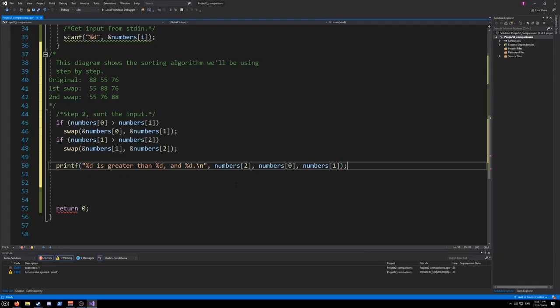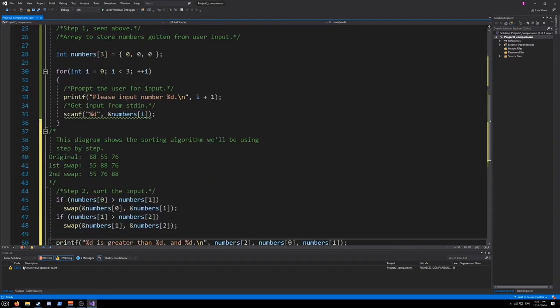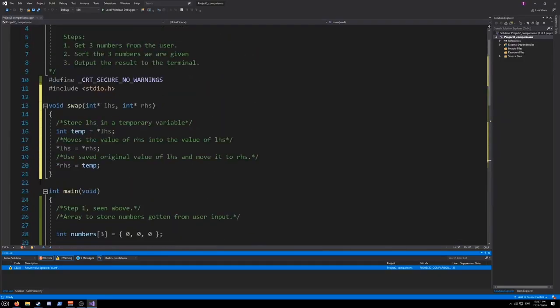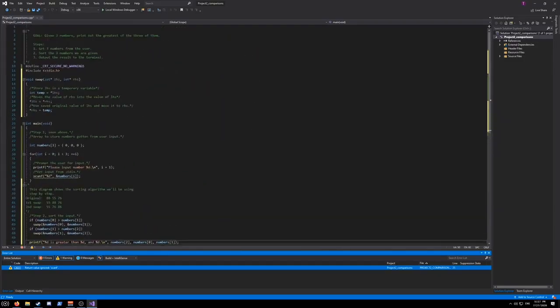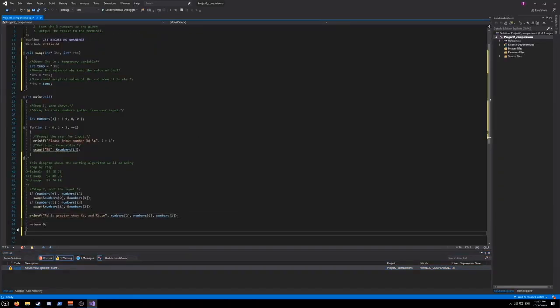The semicolon is in the wrong place because I forgot how to type again. Get rid of some of these blank lines. Ignored return value from scanf. I don't care, that's not the point of scanf. Cool. So, let me zoom out a little bit. This is what I assume to be a finished version of the project.